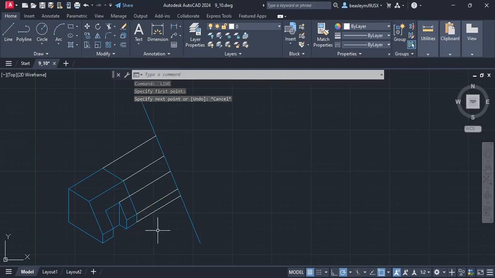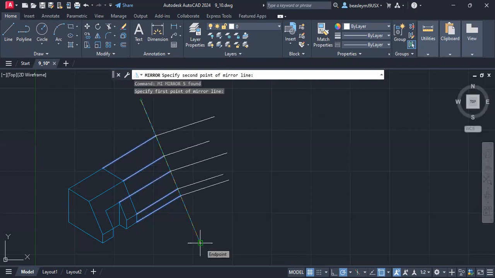In order to get the same distance from this side of the reference line onto the other side, I'm going to select all of my projection lines that I've created so far, and then I'm going to mirror them and use this as my mirror line. Okay. And then always select no.